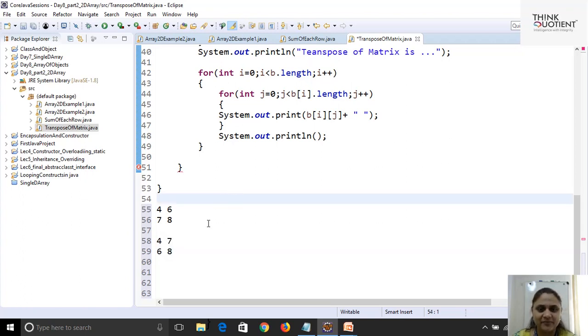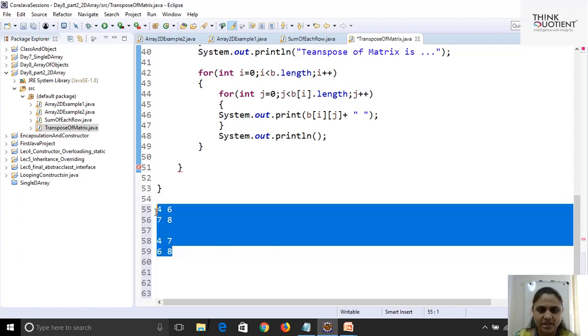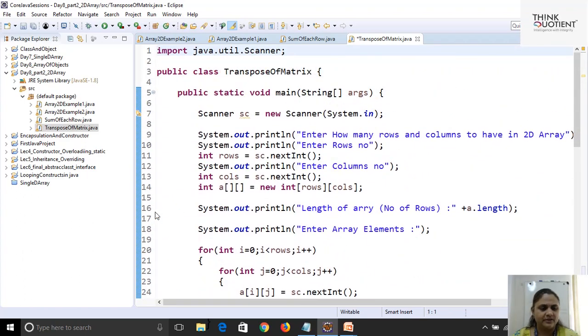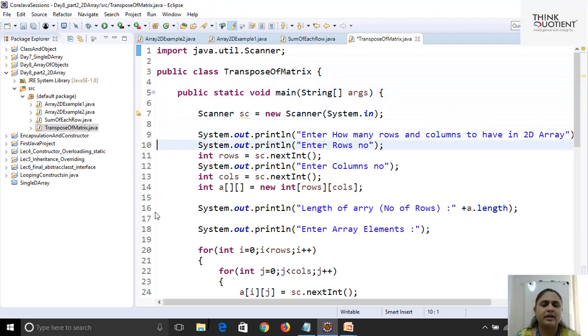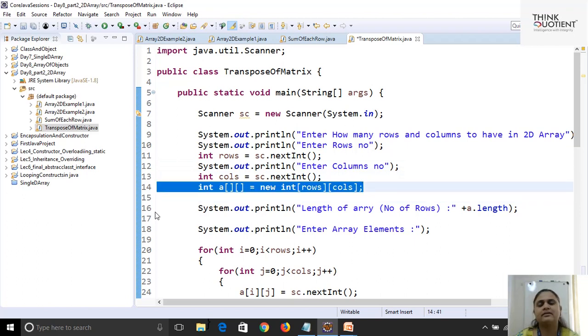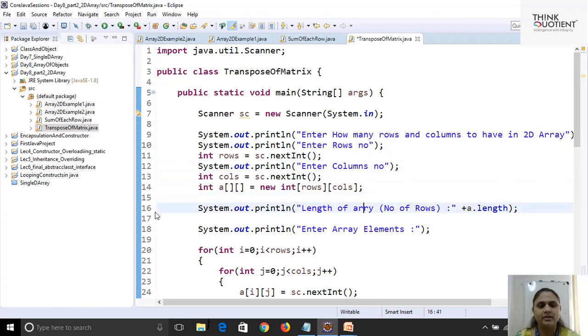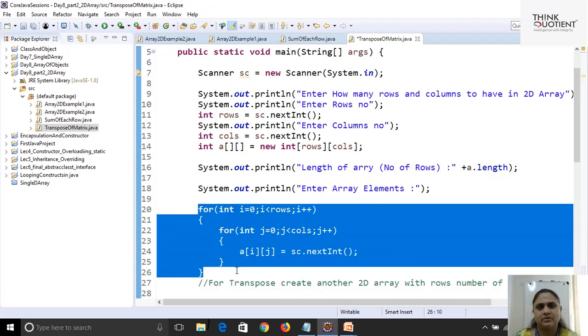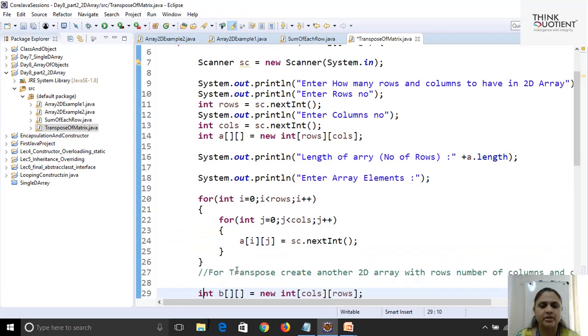So same thing we are just trying to do here. Just check it. I'm just running, same steps. We are getting how many rows and columns from user side. I'm allocating that array with that row and column sizes. Okay, and I'm getting values from keyboard. So array A is ready here. I'm scanning values of array A, so for each A of i j, I'm putting the values here.